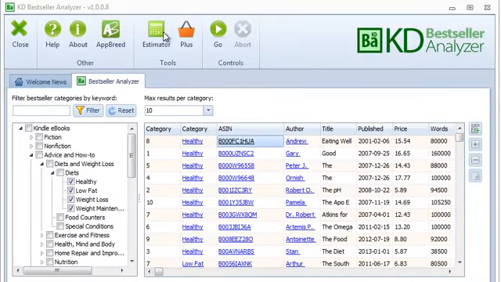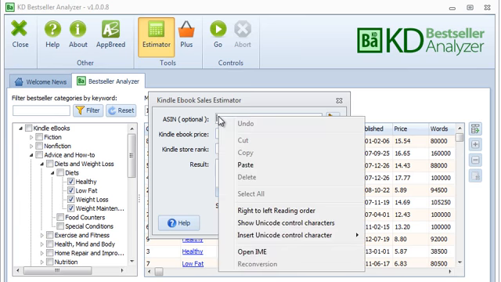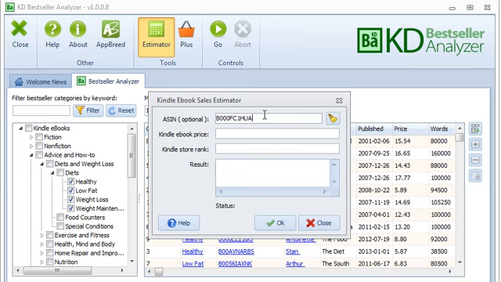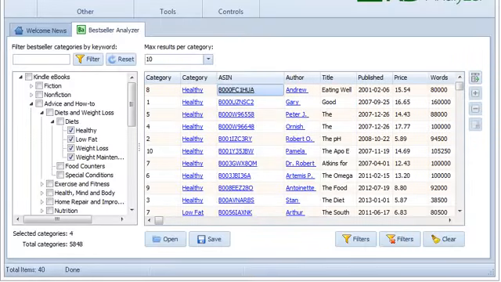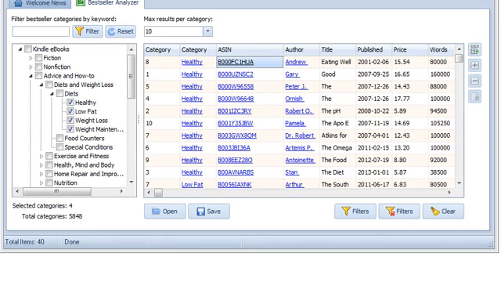We've even added a little estimator tool. All you have to do is paste in the actual ASIN number, or that's optional. You can just put in a Kindle book price and rank, hit this little button, and it will tell you the predicted number of sales per month and the income per month, the gross monthly sales. Now, there's a lot of features in the software, and I can't go over all of them, but another one I want to show you is very important, and it's another way to make money with this software.